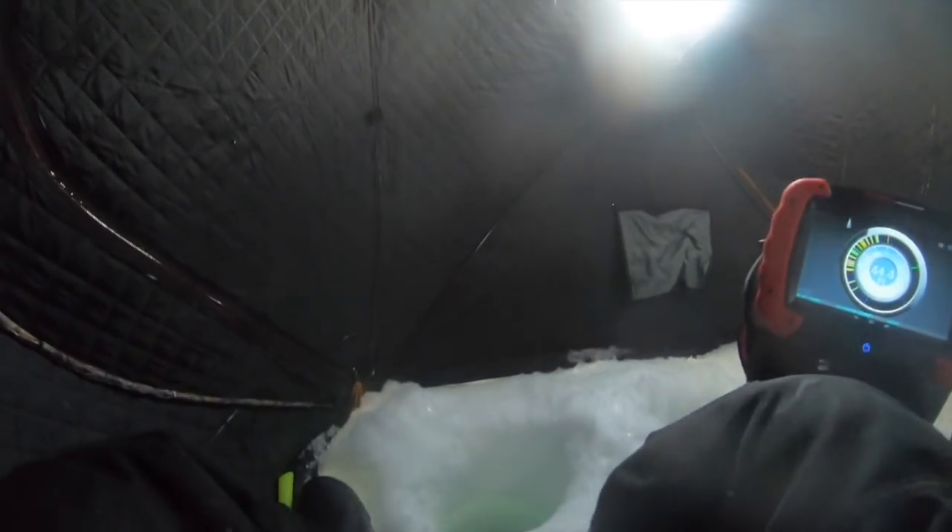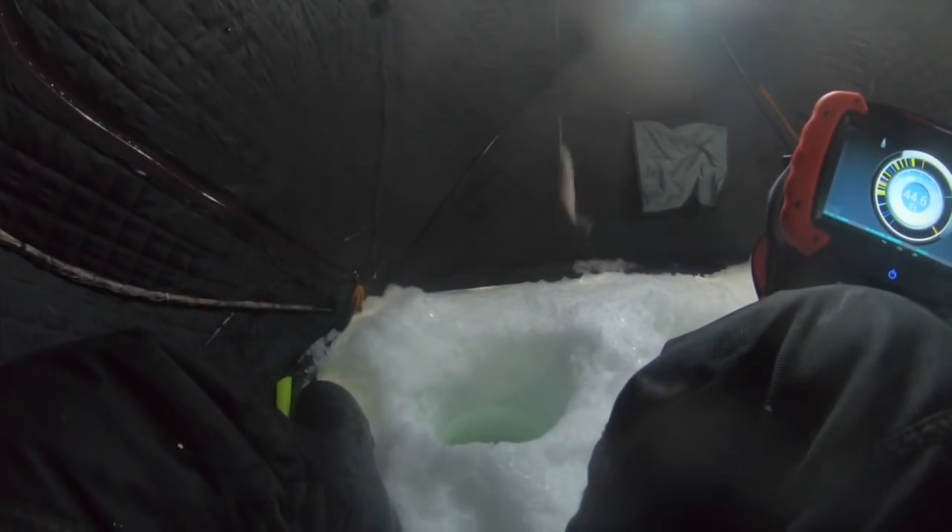Monster smelt! Oh, that's a big one — big smelt. It's like solid red marks on the finder, there's so many down there right now. I can't even get a hit. What are you using? Chrome Hali jig — interesting. I was just about to say I hope you miss them — thanks buddy. Oh, it's a good smelt, good smelt! The chips are starting to taste smelt-y — a little extra fish oil for your diet.